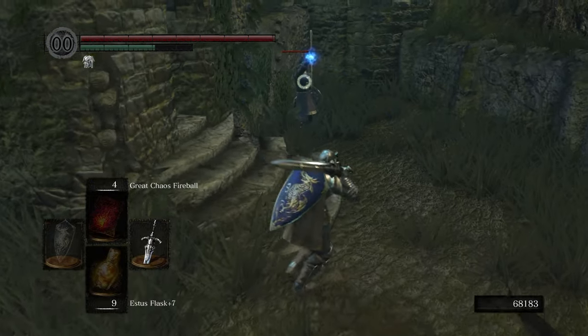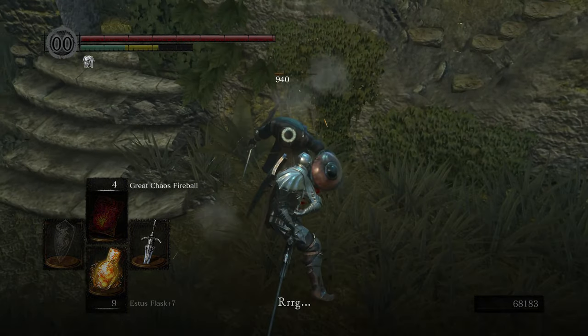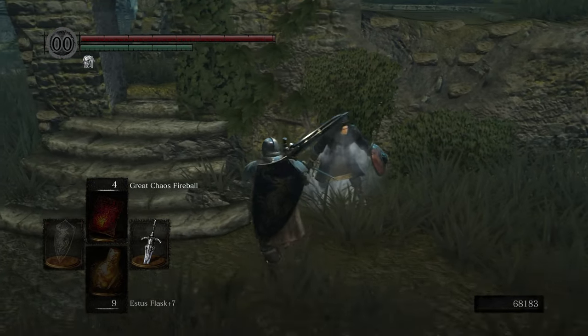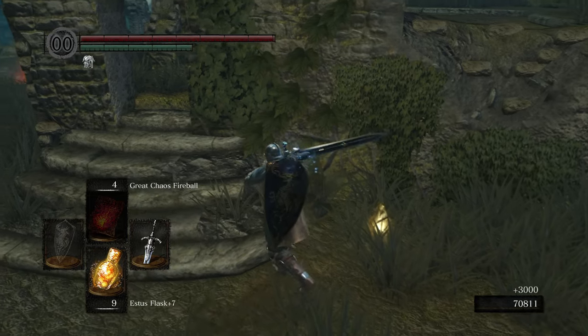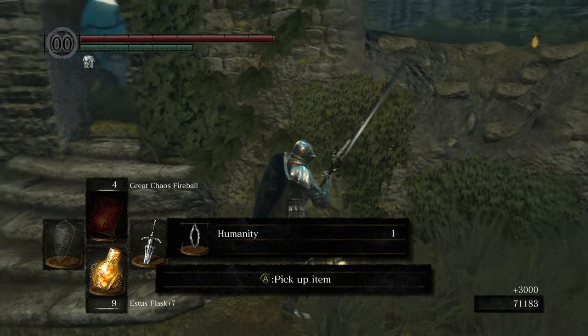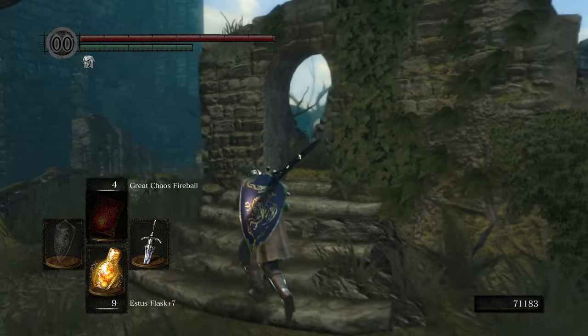Prepare yourself. Yeah, it's a lot more fun to fight him when he's, like, actually sane. I mean, not really. But we get a little bit more dialogue, which is cool, I guess. A measly 2,000 souls. What do we get from him? Oh, dang. Quite a few things, actually.